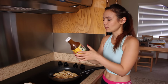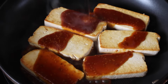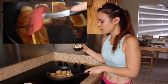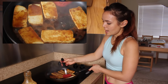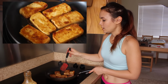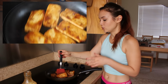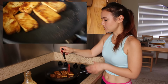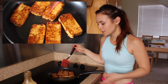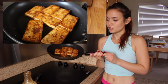So I'm going to put in 2 tablespoons of this. It's going to move really fast. It's going to start to sizzle and bubble immediately, and what you want to do is just shake the pan around, really coat that tofu, give the tofu a flip so that you're really coating all of the sides. Keep the tofu kind of moving. And then gradually, as the sauce caramelizes and the tofu absorbs all of the sauce, you'll start to see less and less liquid floating around, bubbling in the pan. And then once it's all absorbed, turn off the heat, you're done. You have beautiful glazed tofu.